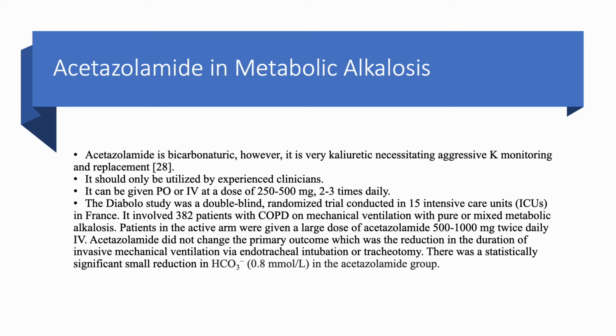Acetazolamide is a carbonic anhydrase inhibitor that causes bicarbonate loss. It has a limited role in the management of metabolic alkalosis. I see a role for it in someone who is fluid overloaded, and you cannot give them fluids. You have to continue diuretics, they're in heart failure, and you have to use acetazolamide. Now, it is very chloruretic, and hypokalemia is going to worsen metabolic alkalosis. So when you use it, you must check potassium daily. Okay, you must check BMP, basic metabolic panel, basic chemistry profile daily. It should be used by experienced clinicians.